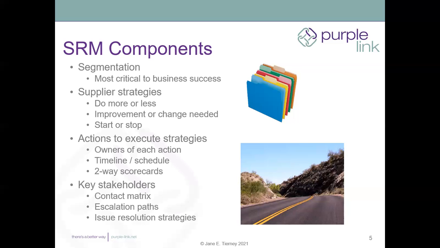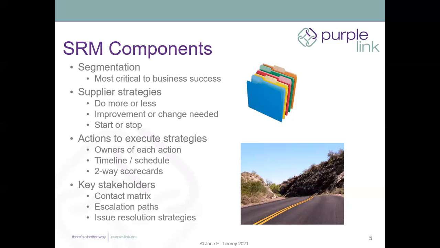So you've got the contact matrix. This is who I go to. This is who the quality engineer is on my product on this part of the line that I go to. So as a customer, you know who to go to. As a supplier, you know who to go to. But you also need escalation paths. So you don't want to be surprised when you have an issue. You want to know who these main players are on both sides.